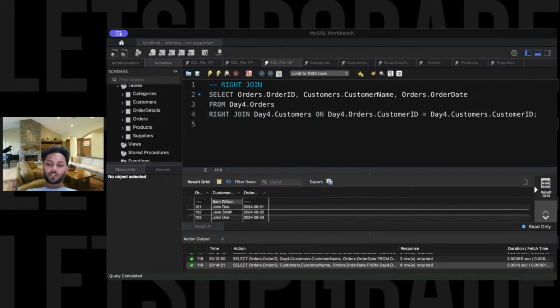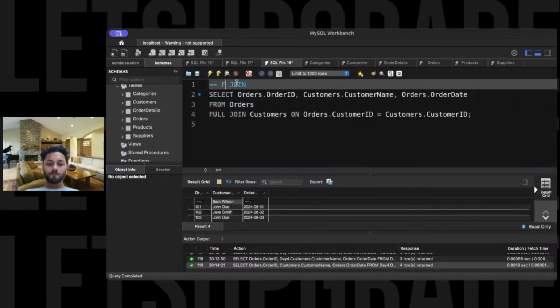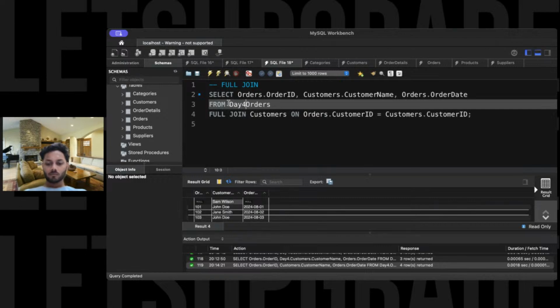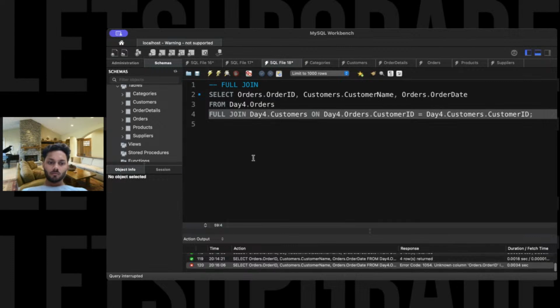Now if I talk about full join, this is the code with respect to the full join, guys. Select order ID.